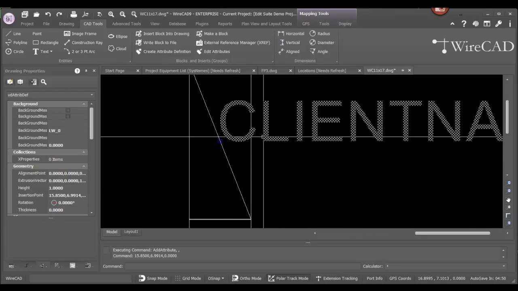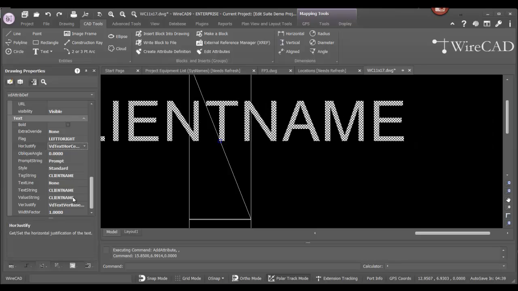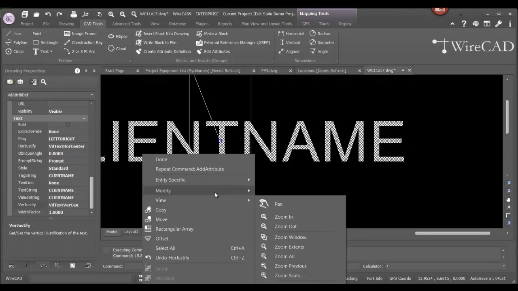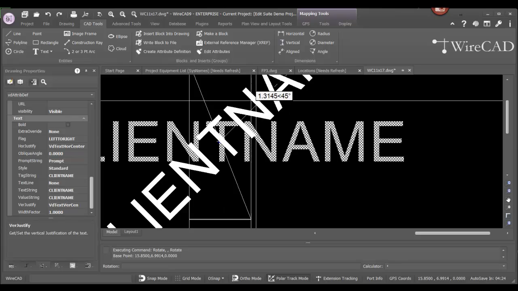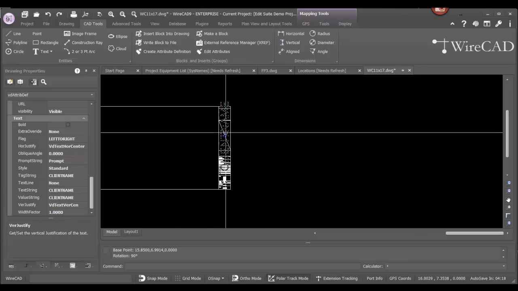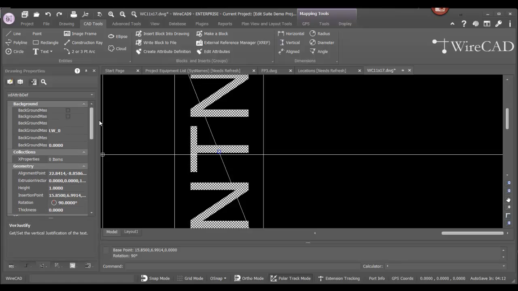Now, it doesn't look like my alignments took effect, so I'm going to go ahead and modify these here to say center and center, and then I'm going to modify, rotate from my insertion point here like that, 90 degrees, and that's obviously way too big, so let's change the height here, and we'll take that to maybe 0.375.